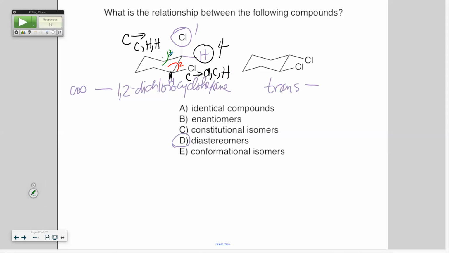Now, can you tell me if you think it's R or S? Okay. So let me get it in the same orientation. Okay, here it is. Okay, I'm going to grab number 4 and pull it away. And we go 1, 2, 3. What is that? R. Did you get it? Okay, what's the bottom one?